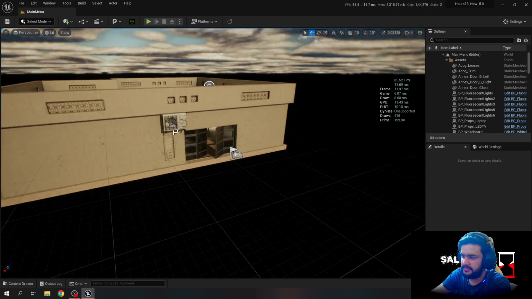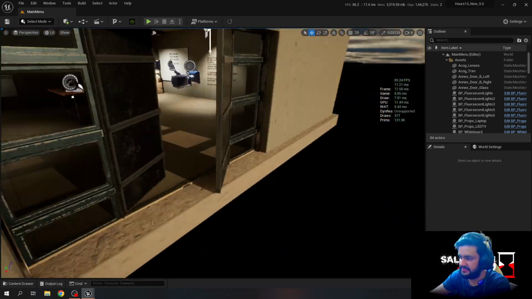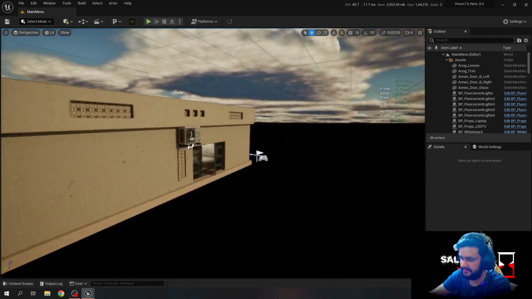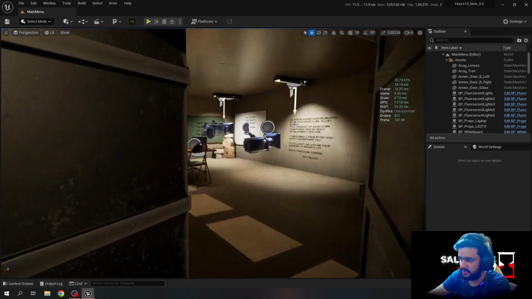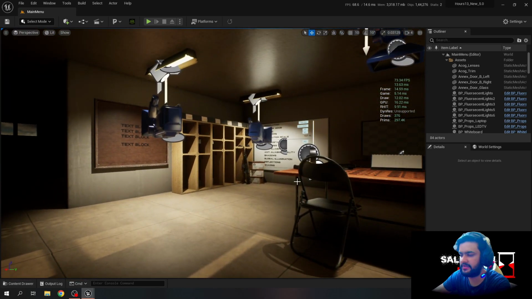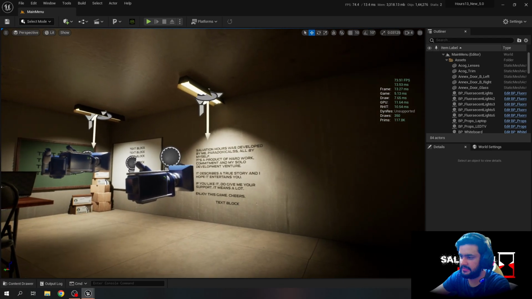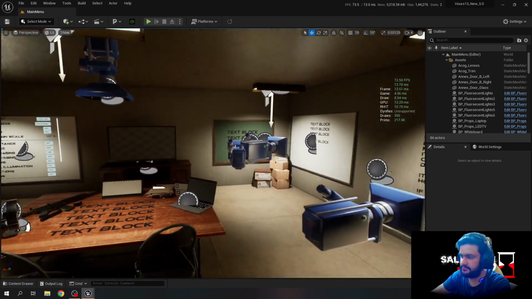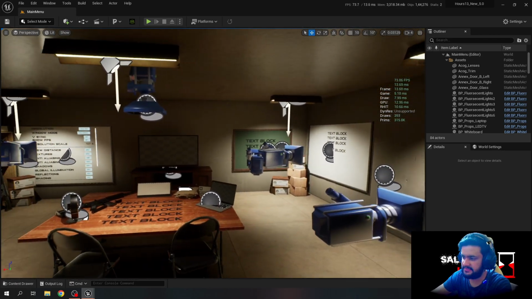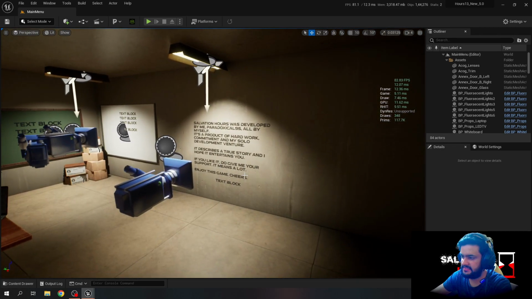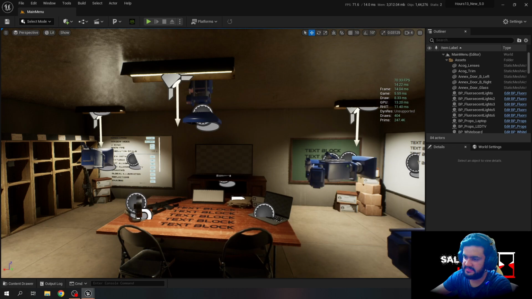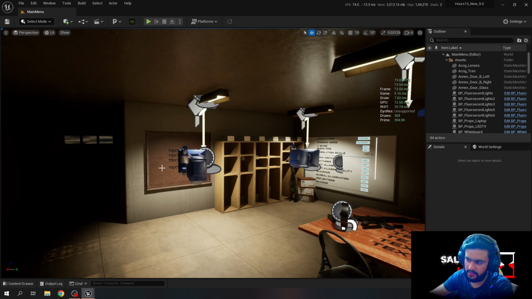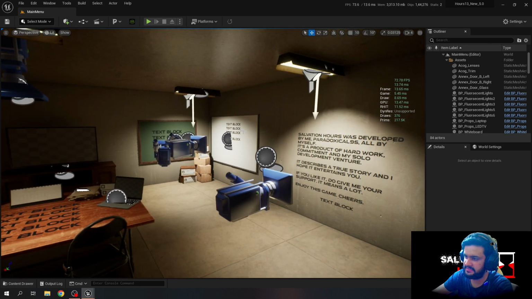Let's quickly see it from the outside. This is the building in empty space. That's how we enter, and we have all of these walls. If you remember from the last vlog, I showed you this place, but it wasn't as filled as it is right now. I have one, two, three, four, five, six cameras as of now. One of these is credits, one is the settings menu, one is going to be the audio menu, this one is the graphics menu, and this one is the controls menu. So you're getting the gist, right?